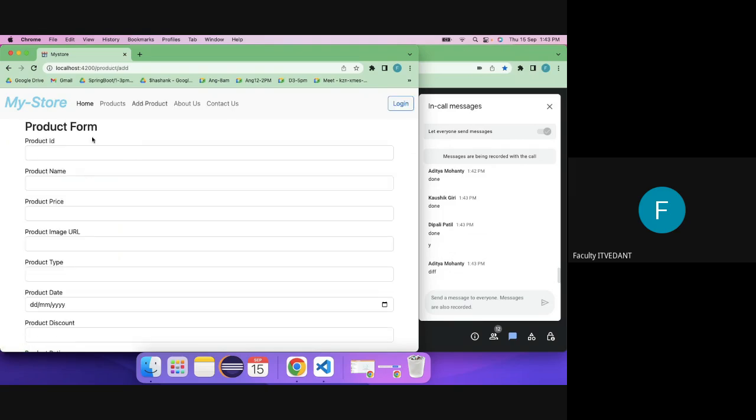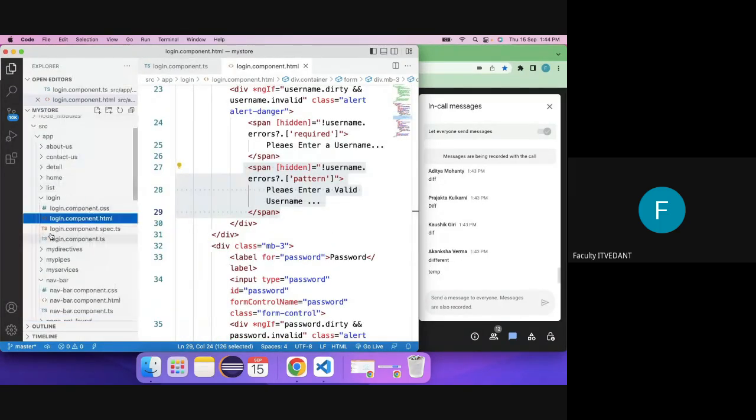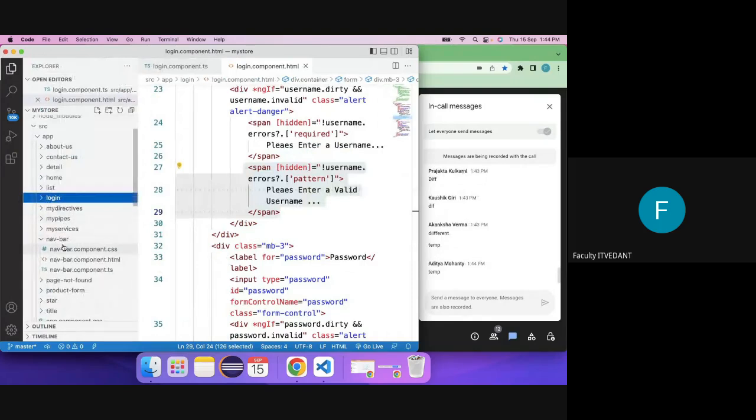Different. So the product form is developed by which approach? Template driven. And login?